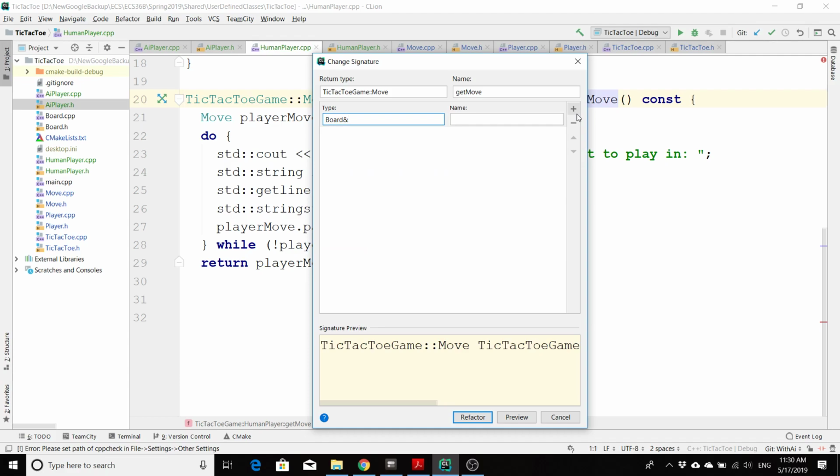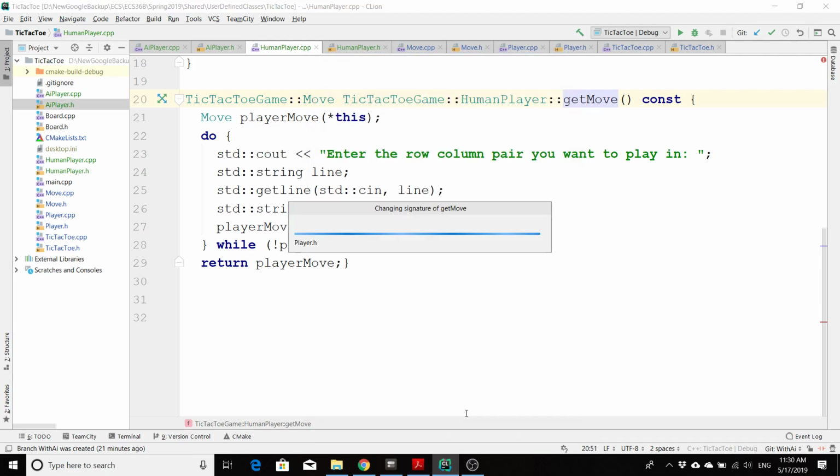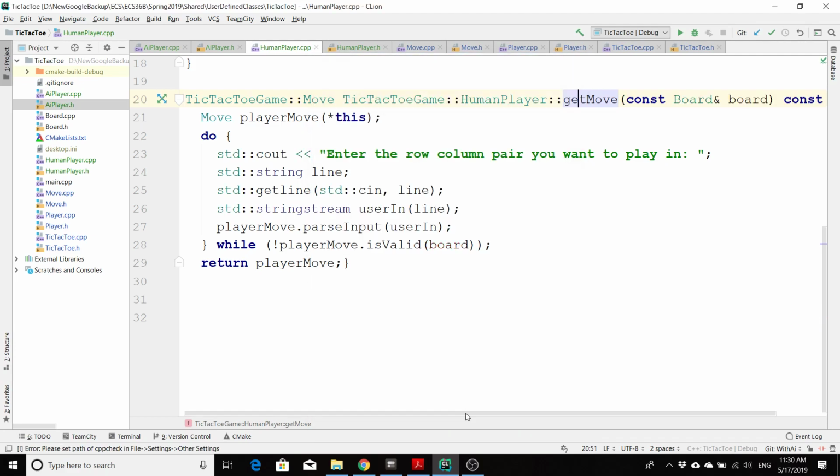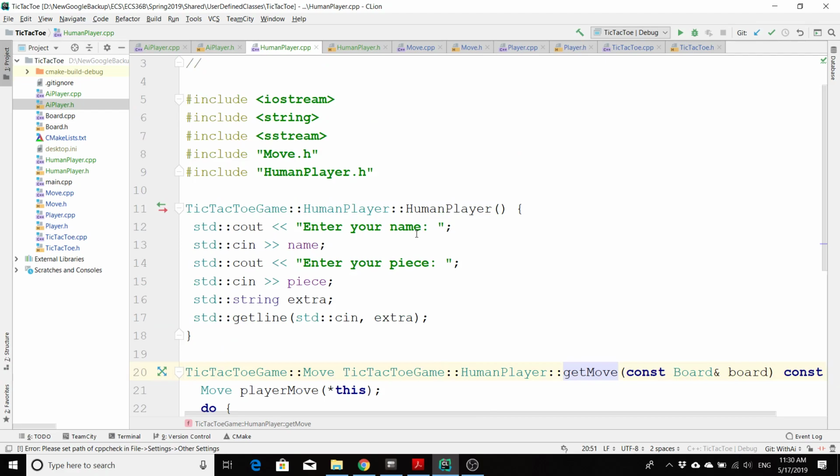Are we going to change the board in getting our move? So it should be const. We actually won't be changing the board in getting the move. When we make the move, yeah, the state of the game will change then, but not in just obtaining what move we want from the user. We might call this one board. So now we refactor. This seems good, right? And then our constructor pretty much still does what it was doing before, and so we don't need any extra arguments in order to make our constructor for the human player happen.